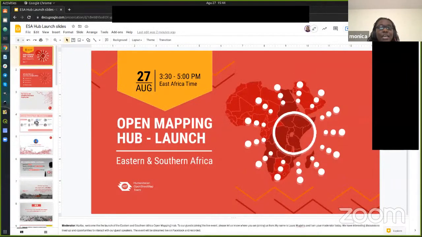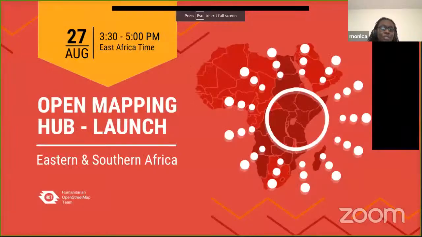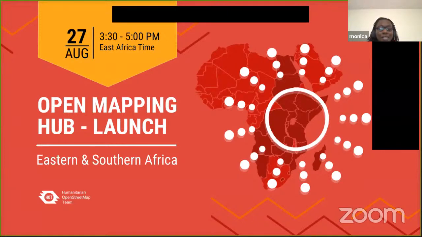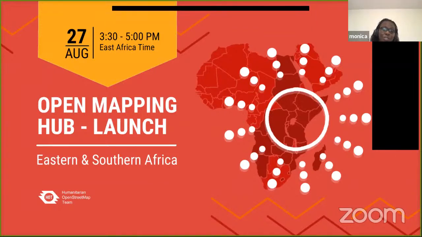Hard work lies ahead. We invite you to travel with us for the next 4 to 5 years as we work with all of you to build and test locally led solutions and products that can address map data quality, the use of map data, while growing the skills of the different OSM users, organizations, and contributors in the region. This is a spirit that we want to embody through the hub, the Open Mapping Hub, Eastern and Southern Africa. The name was informed by a goal at heart to be an equitable space for everyone, where we can innovate around OSM data and tools openly. And for this region, it's across the 22 countries.